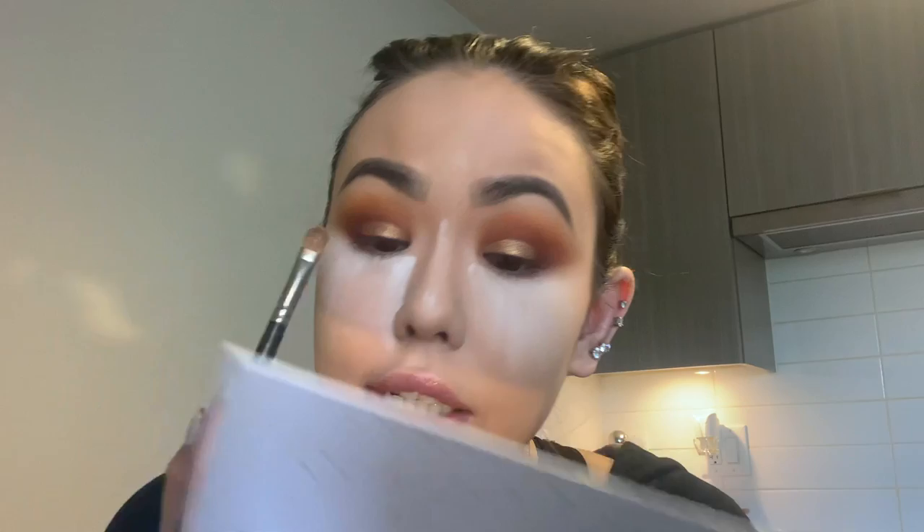Now doing the other eye and having some more fun. I'm going to use this pigment — I believe this is from Modern Basic. It's pretty affordable; I got this in my kit. This is in Bronze — it's super gold and bronzy and I'm kind of into it. Using the MAC 242 brush, I'm patting this in the brush — it's a little bit lighter than the gold color. I'm spraying the brush since I always do that for pigments, and we're going to pat this really lightly in the inner corner.